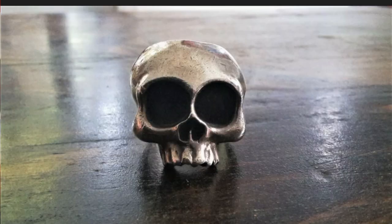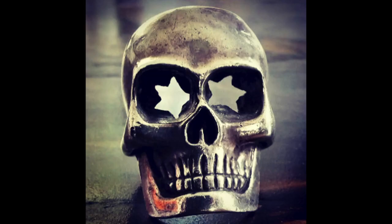So, a couple weeks ago, I see on eBay, there is a Buster and a Dudley. Now, for those of you who are not in the know out there, in 1986, Lyle Tuttle cast a couple different big silver biker rings. One of them was called Buster, one of them was called Dudley, and they're both marked inside the jaw as to what they are. Now, Dudley has a bottom jaw. That's how you can tell it's a Dudley. Buster is missing his bottom jaw and has kind of an Elvis snarl to one side of his jawline, which I love that detail. So, in 1986, these both came out.